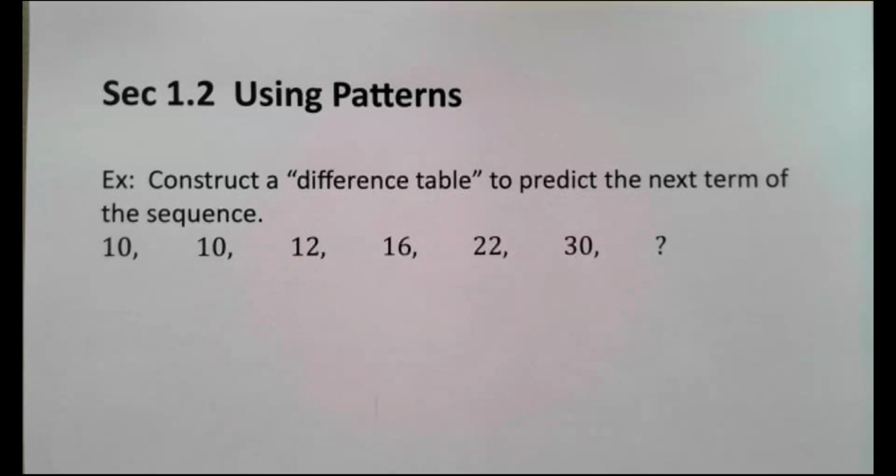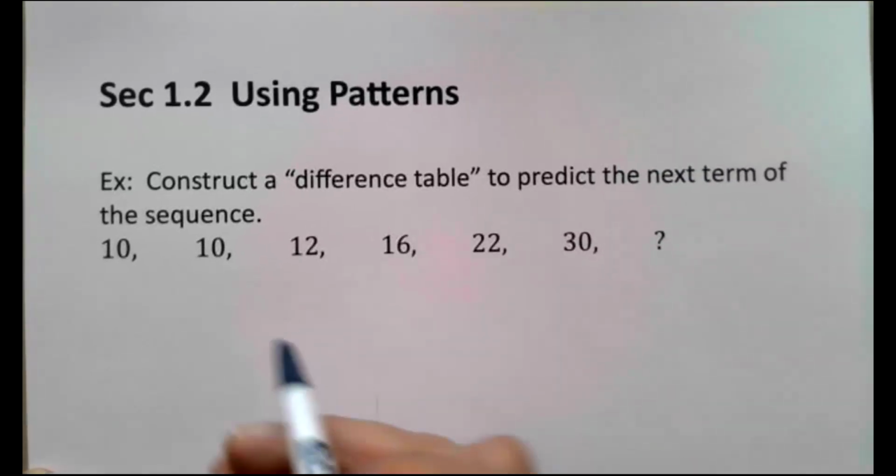Well, the idea is to find the next term in the pattern or in the sequence. Sometimes that's difficult to do. This is not an easy question. It's not like I'm just adding 5 every time or something like that. So sometimes this is a difficult thing to do. A difference table goes like this. And it's not going to work on every single sequence, but it works sometimes. If they're asking you to do it in the directions, it's probably going to work.